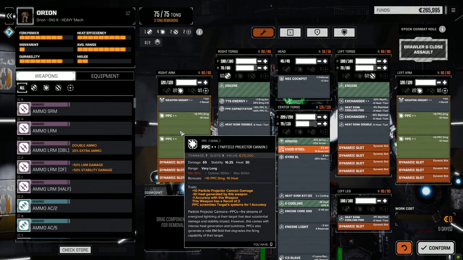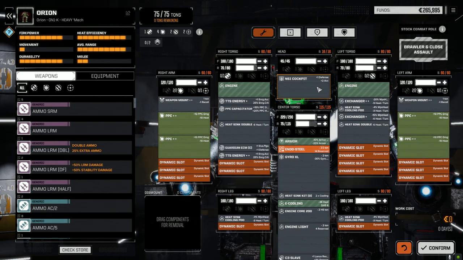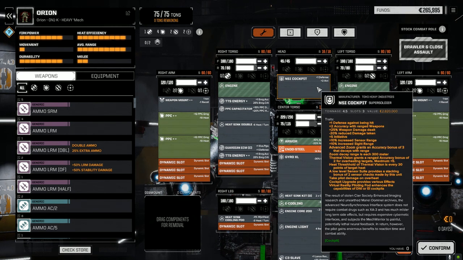I believe. And then from there, we have the NSI cockpit, which is very rare, but once you find one of these things, it's super cool. So plus 5 initiative, minus 20% damage taken, plus 25% weapon damage dealt. So there's where you get to 93. It is 4.5 tons and takes up the entire head. Definitely worth it though. Plus 1 defensive against being hit, plus 2 accuracy with ranged weapons on top of the weapon mounts, on top of pilot skill, and any TTSs you have in here.